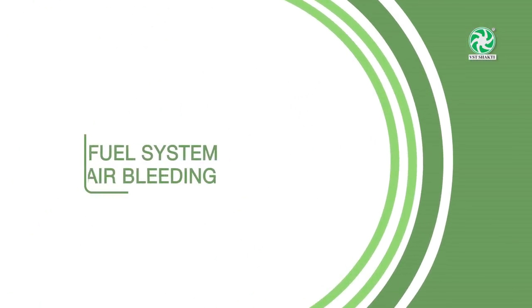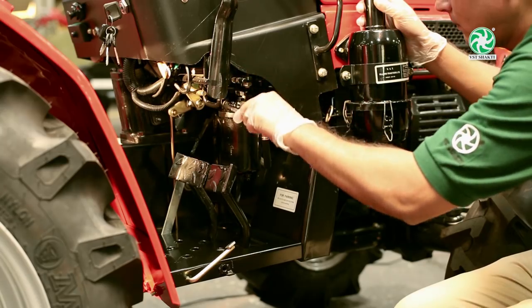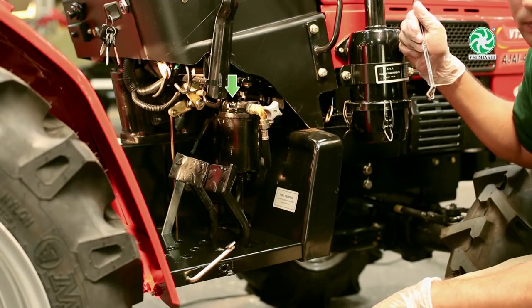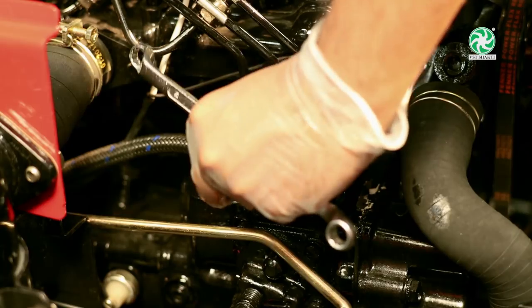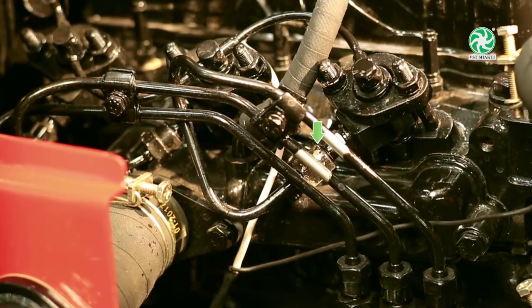Fuel system, air bleeding. Use fuel tap to start and stop fuel supply. Remove the air from the fuel filter by unscrewing the air vent screw. Then remove the air from FIP by unscrewing the air vent screw. Bleed air from nozzle by loosening nozzle pipe.